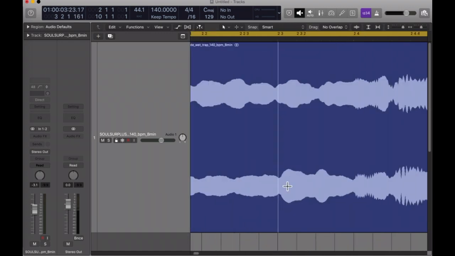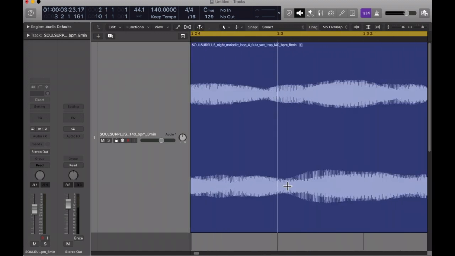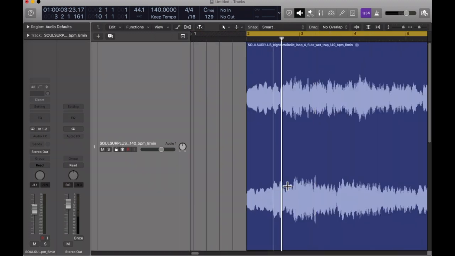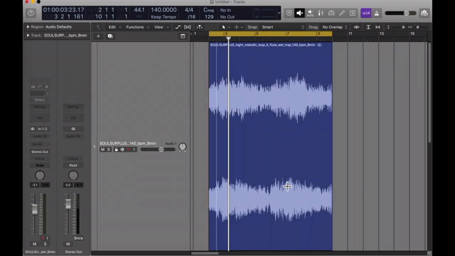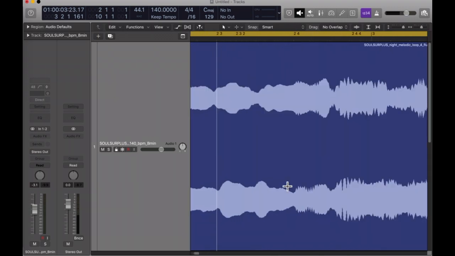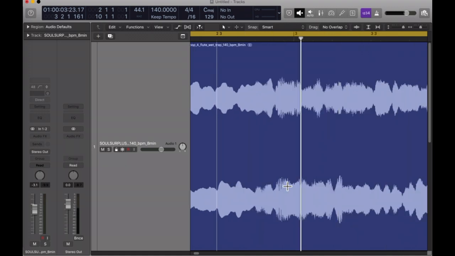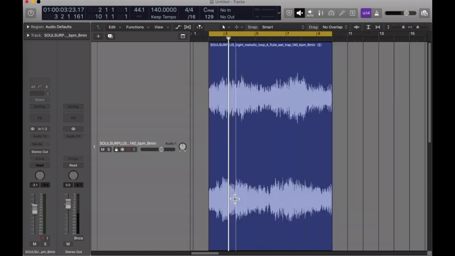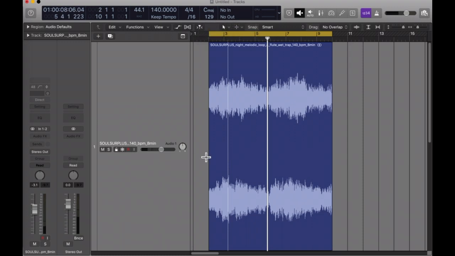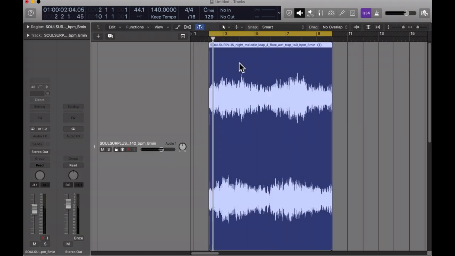So what we're going to do now is just have fun with it. I'm doing this on the fly, like I said, so I have no particular chop in mind. I'm just going to go along with what I feel, just like I always do. That's the beauty of making music, and that's how it should be. Okay, so here we go. Let's check it out. Okay, so I kind of hear, let me see, I'm going to play it one more time.